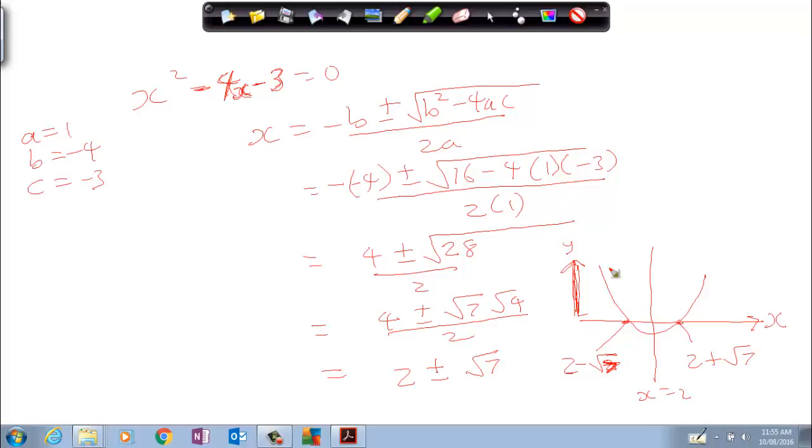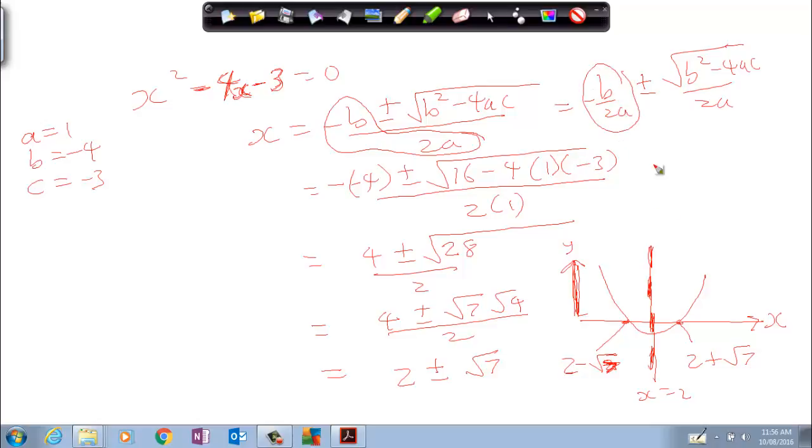So in general, we can say that the axis of symmetry, that's this dotted line here, actually is this fraction here, minus b on 2a, because this actually is minus b on 2a plus or minus the square root of b squared take 4ac all over 2a. So this here is in the center, this bit here, and you plus or minus an extra bit onto it.